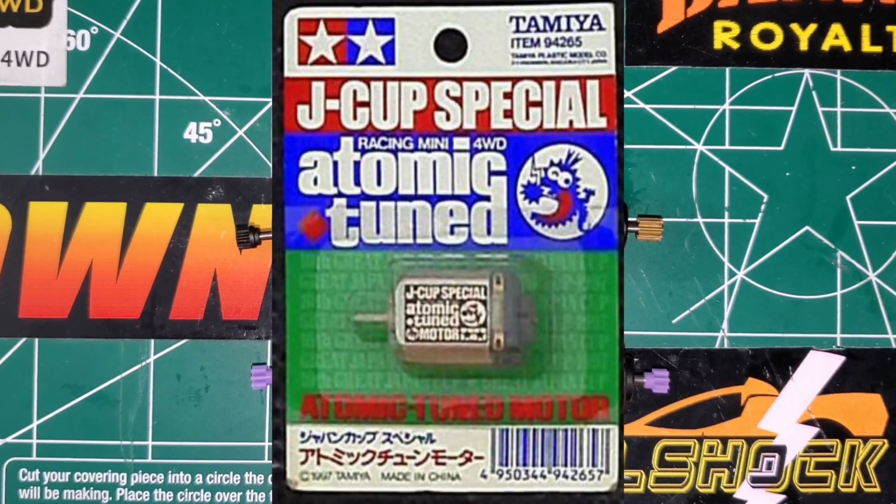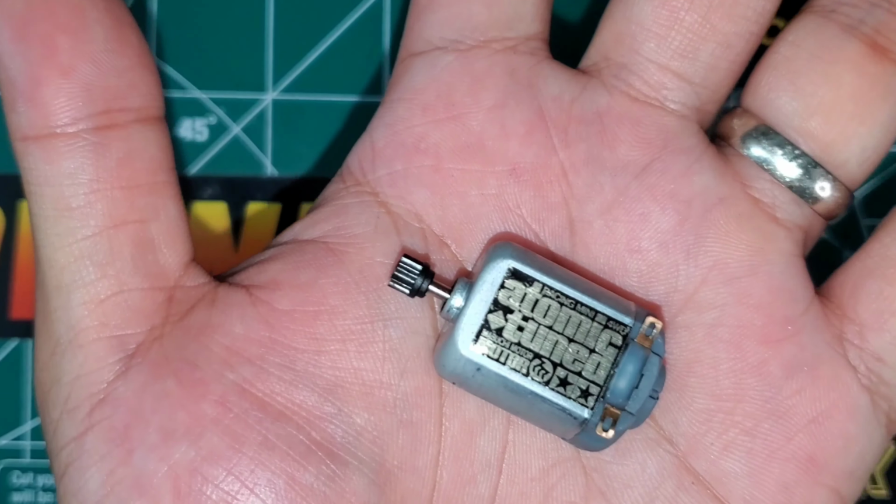Back in the days, the Japan Cup racers are different compared to the races nowadays. The racers are actually given specific motors, and it came to happen that it's an Atomic Tune, so they made a Japan Cup special of it. All right. So moving forward, the Atomic Tune 1 looks like this.